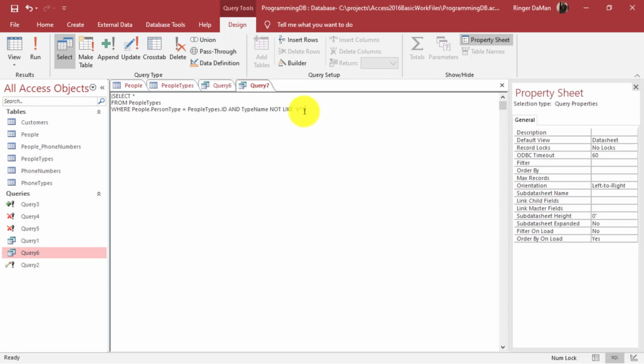Actually, before I do that, I'm going to also bring in this other piece of criteria, where we're saying and people.active equals yes. So we're getting all of the criteria and essentially moving it inside of this one where statement. To make things more legible, I like to sometimes move all these different statements onto their own lines. It makes it a little easier to read. We can see the parenthesis before the select and the closing parenthesis after the yes, so all of our criteria is inside of this where statement.